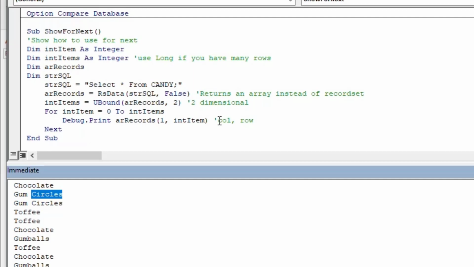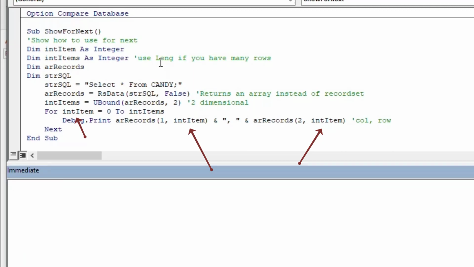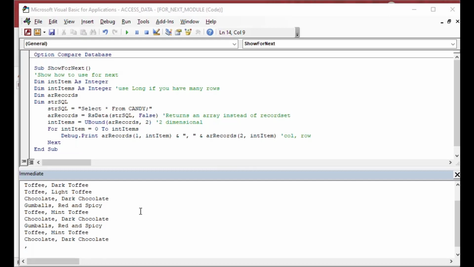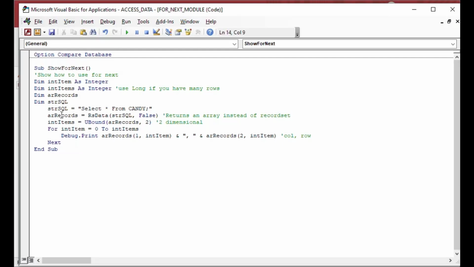And I think the first column was like candy type. So if I want to grab more data from my array there, I can. I'll put a comma in between and grab the second column. And you can see that we're using the int item each time through, and that's incrementing each time. So that's why we put that in for the row argument. And so here you can see it's gone through, grabbed all the data in the record set, and actually you can see the very last row there was empty. It had a comma. And so we probably should have said int items minus one on that one, but you kind of get the idea. So just be aware that in some cases you do need to say minus one on the end, and some you don't have to.